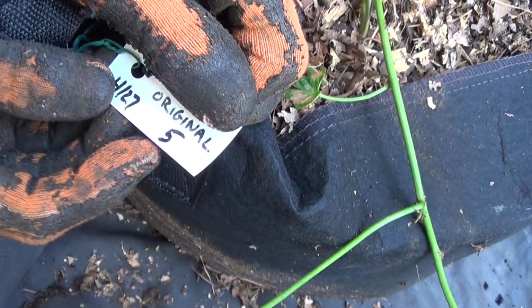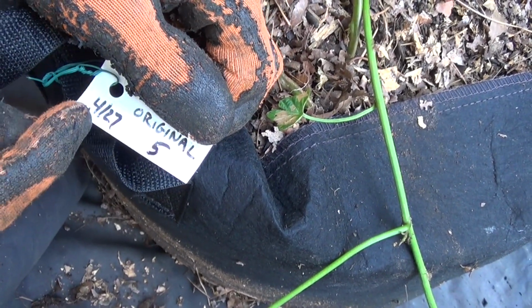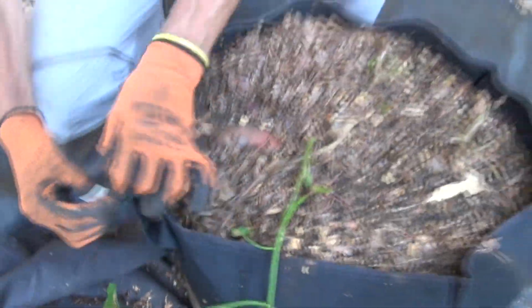These are right here, just these tags that I make. This is when we put them in. I ended up putting them in on April 27th. And these are what I call the original. There were 5 slips actually that I put into this bag.